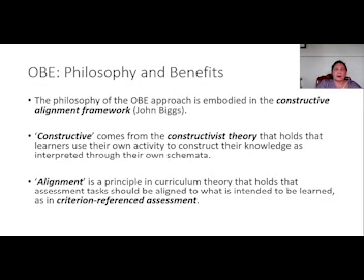So, it says here about alignment is a principle in curriculum theory that holds that assessment tasks should be aligned to what is intended to be learned, as in Criterion-referenced assessment. Okay, let's talk about Criterion-referenced assessment so we can be more clarified about what alignment is. Okay. In the K-12, the new curriculum, Criterion-referenced is advised to be used.